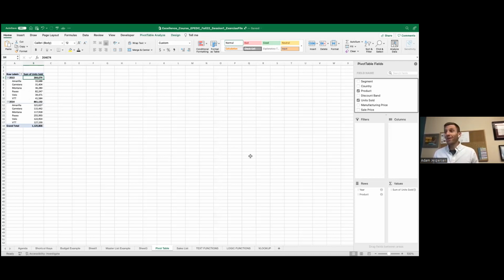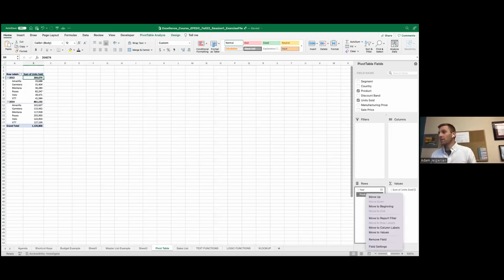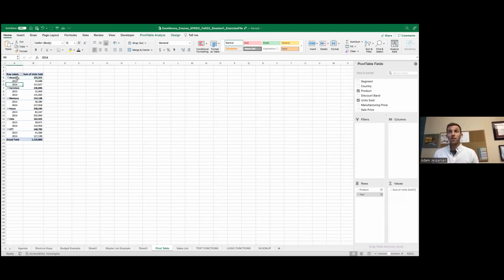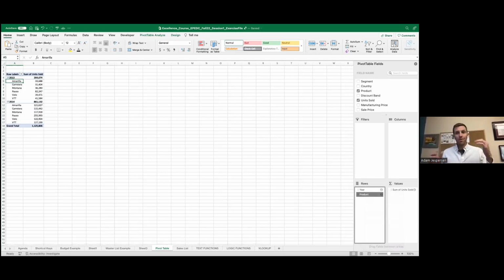So I'm getting more information, right? And whatever is shown here on the right side is exactly how it's going to be shown in the pivot table. So I might say I want to go year first and then product as a subtotal, or I might say, I want the product names first and the years as a subtotal. So I'm going to right click and say, move the product up and have year beneath it. So now I have the product name with the years here, product name, years, et cetera, down to my grand total at the bottom. I'm going to flip that back. I want to put my year back on top and now I've got my product and we're layering it in.